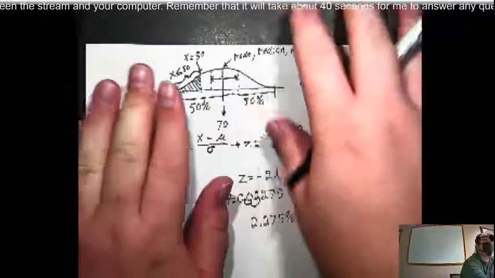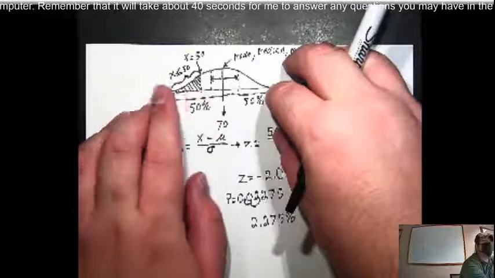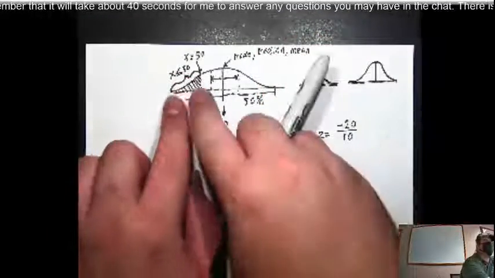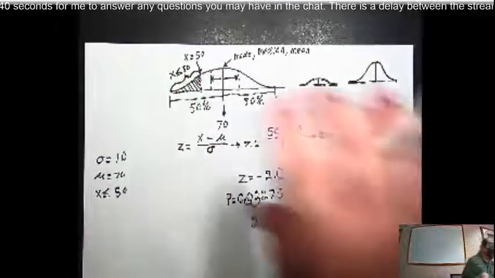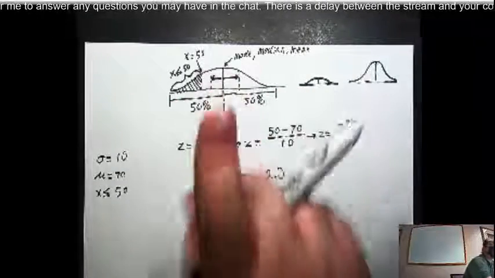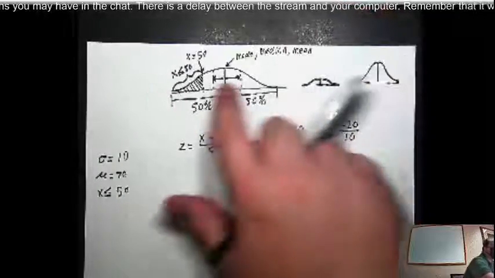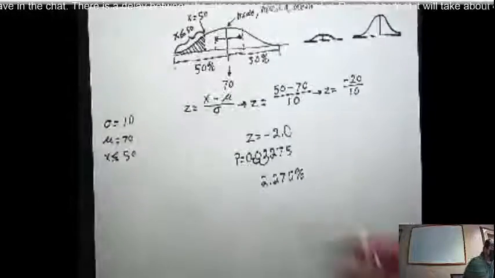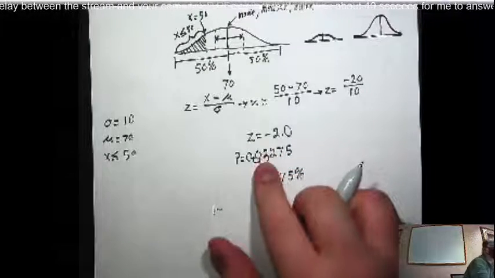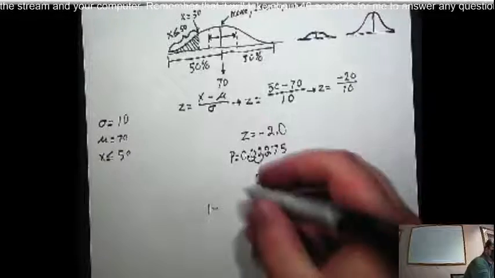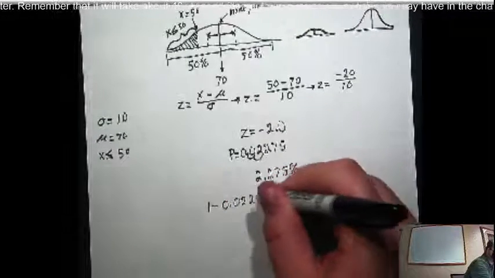So again, if we want to know the amount of people, or the percent of people in this retirement home that are above the age of 50, then what we need to do is just take this part and get rid of it. So we only have the people that are above the age of 50. Again, the whole thing represents 1, a probability of 1. That's true for all curves. They will all have a total probability of 1. So what we do is we take 1 and subtract the probability that we found. So in this case, 0.02275.